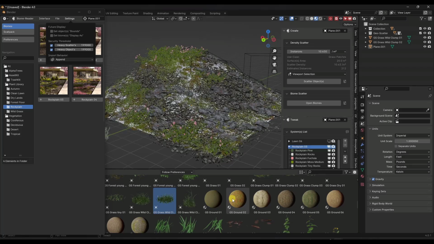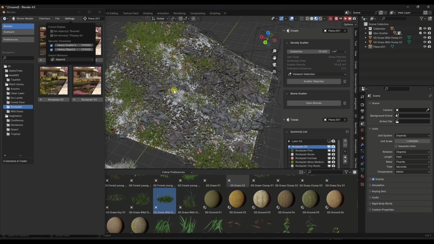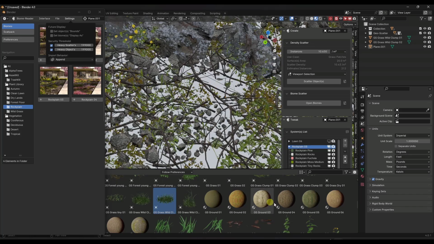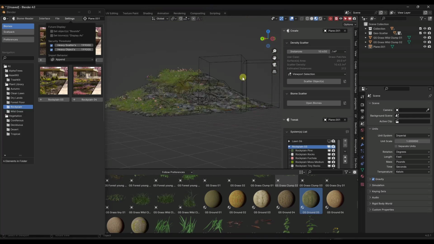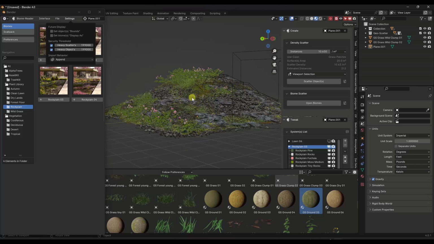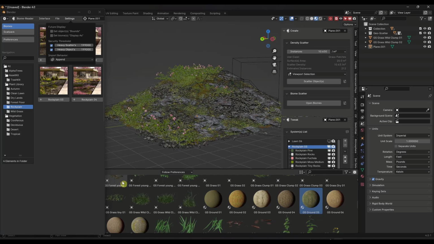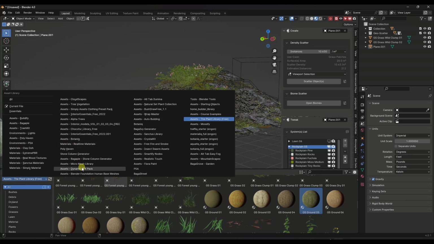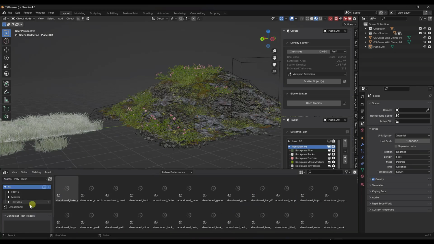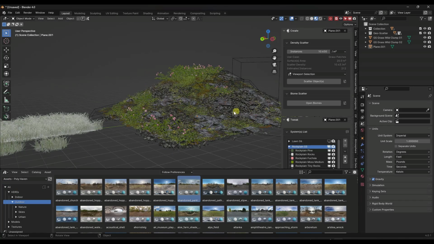And notice how it does also come with some ground materials in here. So for example, say that I wanted this ground to have a certain material. Well, there's materials built in to this library that I can drop in here. So notice how I could add that ground in here really quickly. And if you were to render these out, they're going to look really good. So say that I was to just drop an HDRI in here. So I'll use something from the Polyhaven collection. So maybe something like this just for some lighting.